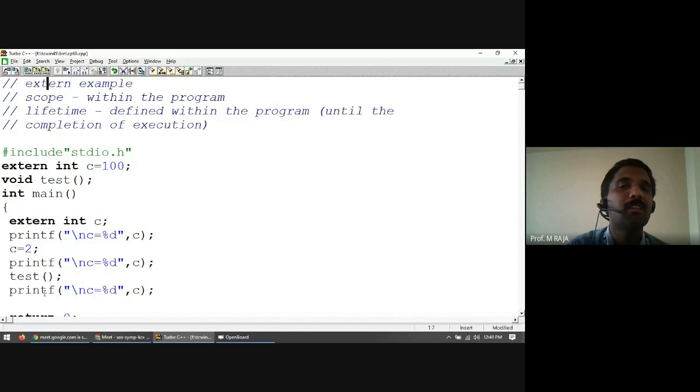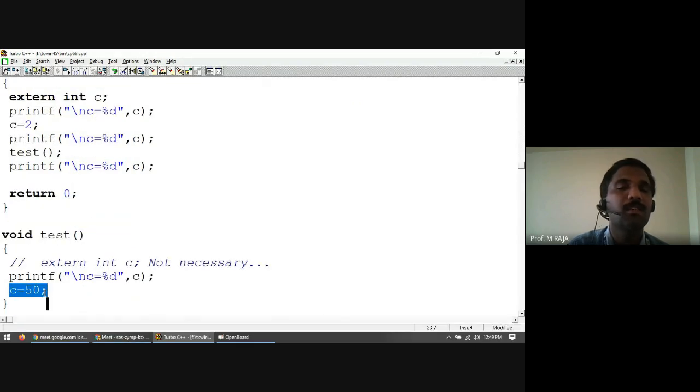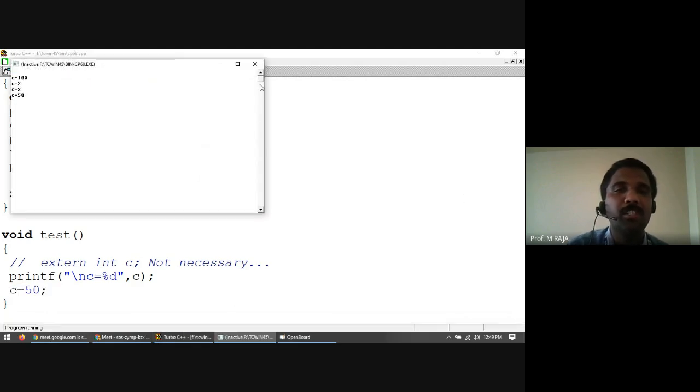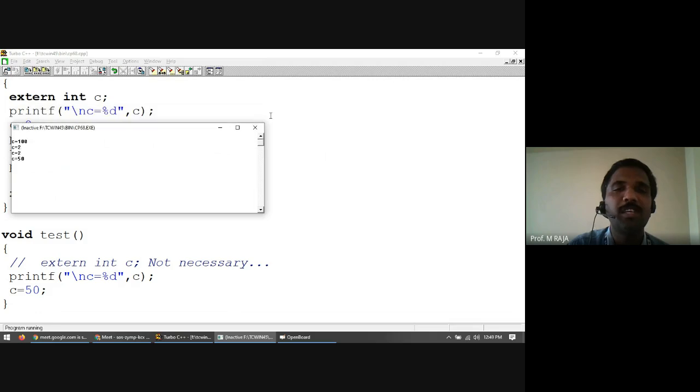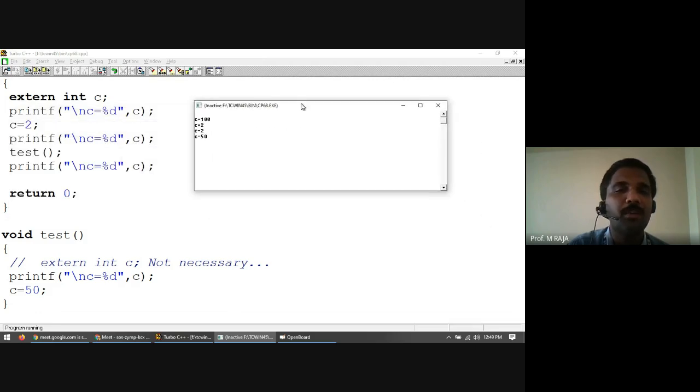Yes, the external variable C is accessible. C is 50. We have printed the value of C in the main function at the end, and the value of C is 50. That is the purpose of the scope and lifetime of external variables.